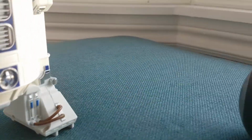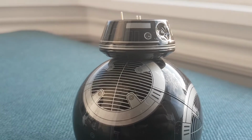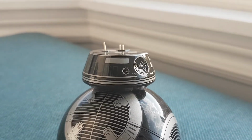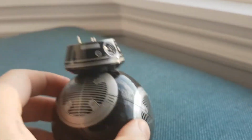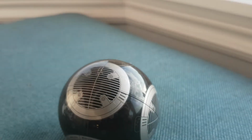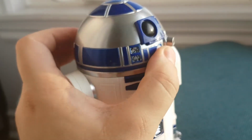The same can't be said for BB-9E. He basically operates the same way BB-8 did. You point him in a general direction or you let him move in a general direction, and his head kind of just goes along for the ride. Another huge difference, especially for the R2-D2 model, is that he actually has built-in sound.